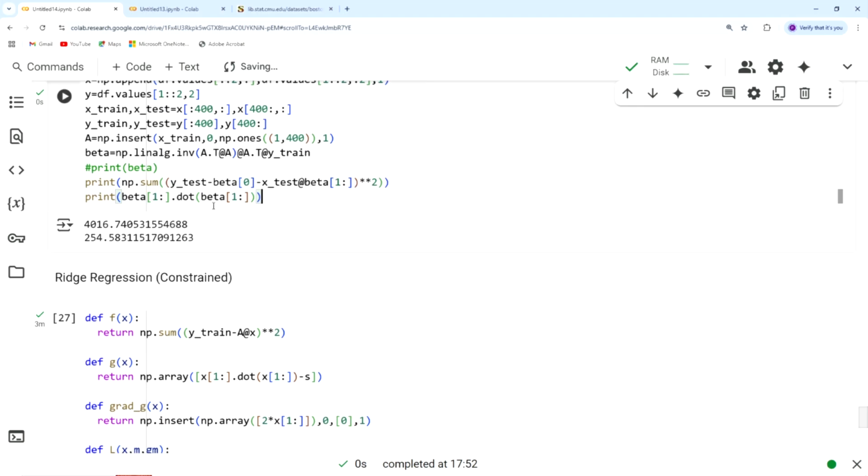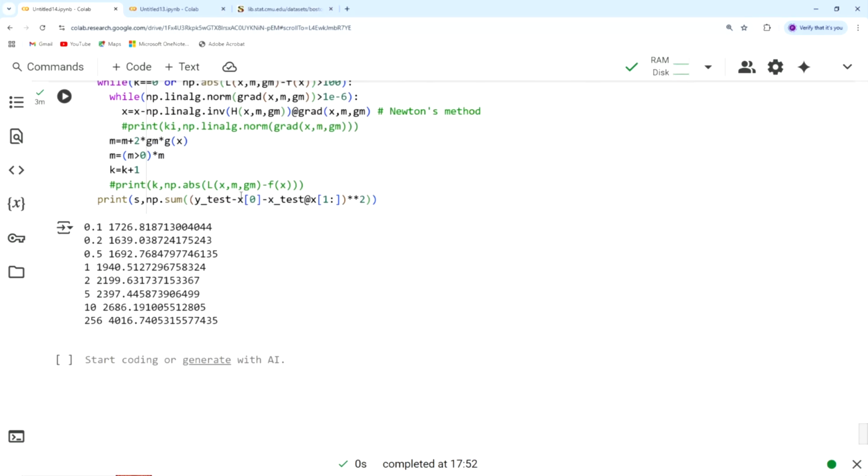The most important thing to note is that when we used OLS, the testing error was 4616, but when we use ridge regression, the test error drops drastically, from 4000 to 1600 odd. So the value that we are looking for is s equal to 0.2.